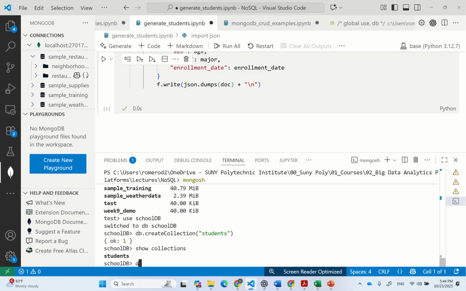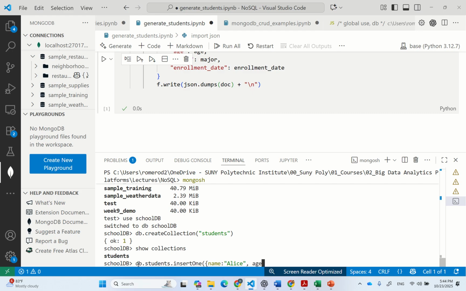So DB, the name of the collection, students. I'm gonna insert a single observation, insert one. And now I provide the structure: the name of the student is called Alice.